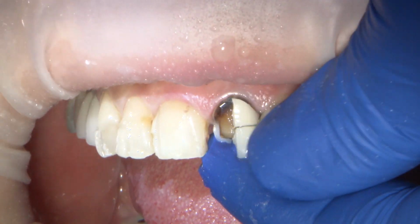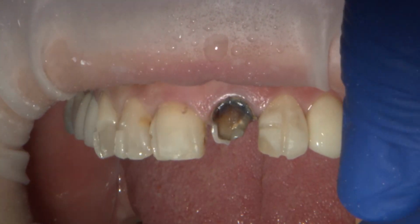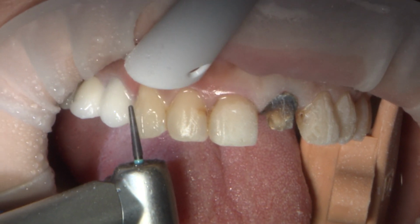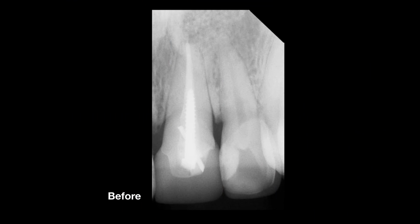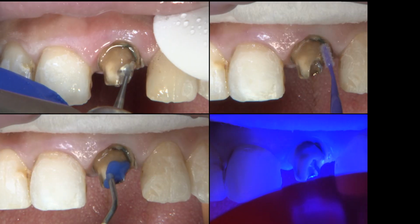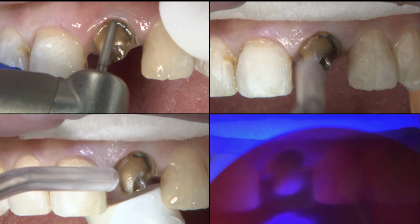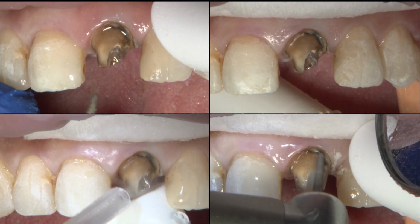After removing the previous crowns on tooth number 9 and all remaining PFMs and veneers, we can see significant marginal leakage and caries that needed to be eliminated. But I was happy to see that some of the underlying enamel was still intact. Patient's tooth number 9 had been previously treated with a root canal therapy and featured a dark discoloration. Tooth number 9 was cleaned and rebuilt up to proper form using a dual-cure reinforced core material.